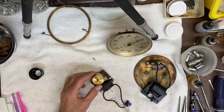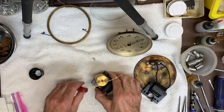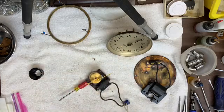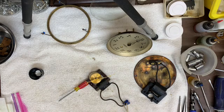Let's prop this up a little bit. It's slipping out of here. And let me turn it on. And how about that? It's working. Very, very good.